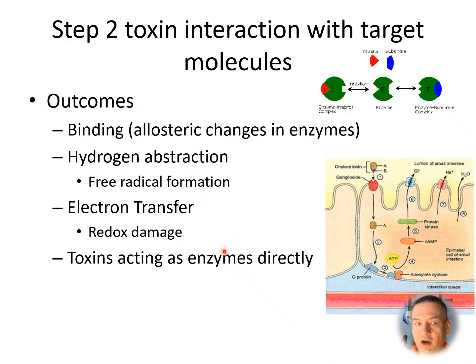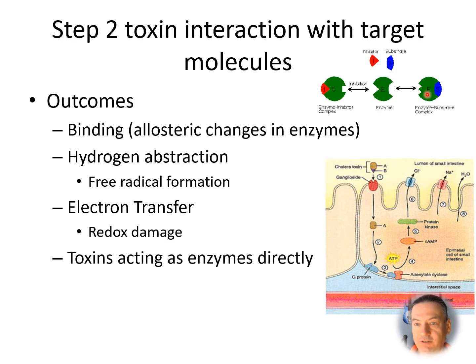Now, if the target molecule is something like an enzyme or a channel protein, you can have effects that can cause allosteric changes. Now remember, the concept of allo is different, steric is shape. So you're effectively changing the shape of the molecule. So for example, if the target is an enzyme, where nominally it's got its active site where its substrate can fit in, form the enzyme substrate complex, the molecule works.